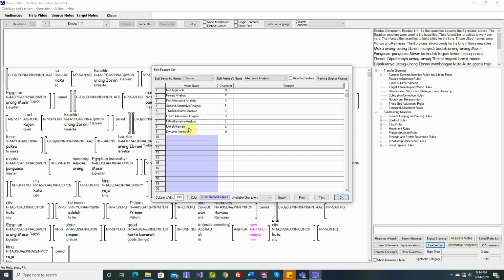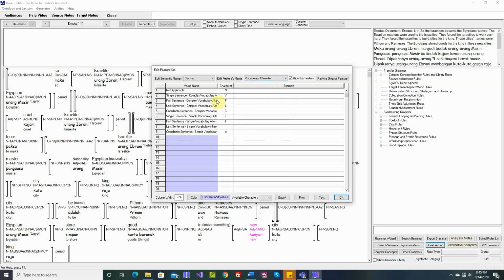Then we also include literal alternates and dynamic alternates. For example, in Philippians, Paul talks about the day of Christ. So a literal alternate will refer to the day of Christ. Bible scholars generally agree that the day of Christ is the day when Christ returns to the earth again. So a dynamic alternate will be another sentence, but instead of referring to the day of Christ, it will refer to the day when Christ returns to the earth. So we have literal alternates and dynamic alternates. And you can decide in your translation, which do you want? For each particular audience, you specify literal alternates or dynamic alternates.